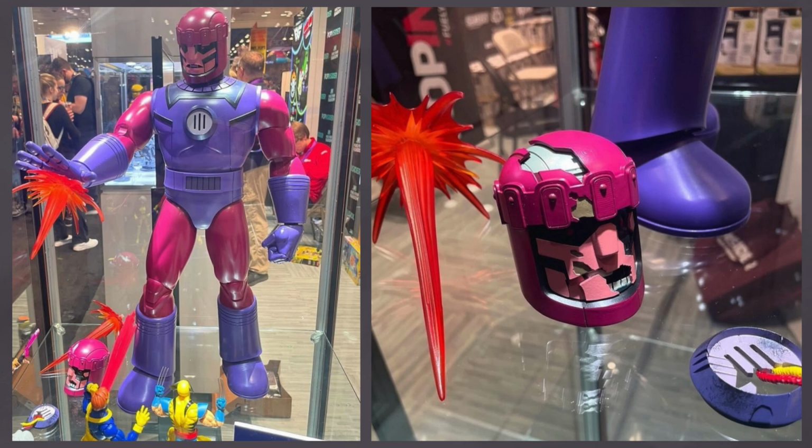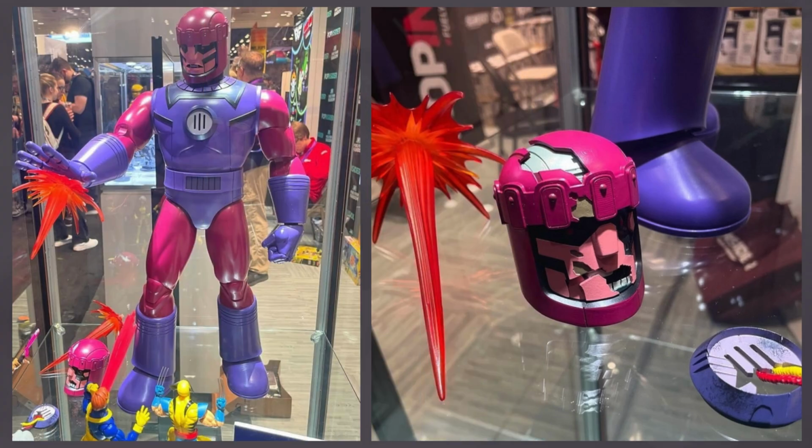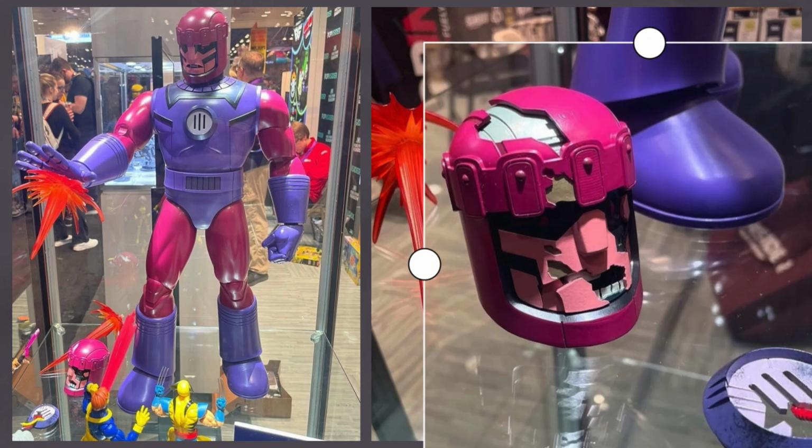It definitely feels larger than it looks on paper, and you can really see that from the left-hand pic and how it scales. You do need a lot of space for this in display area, obviously. At least it does come with some nice additional battle damage pieces, right? So on the right hand side, you get to see the head as well as the chase plate. Sorry, also shot of that.